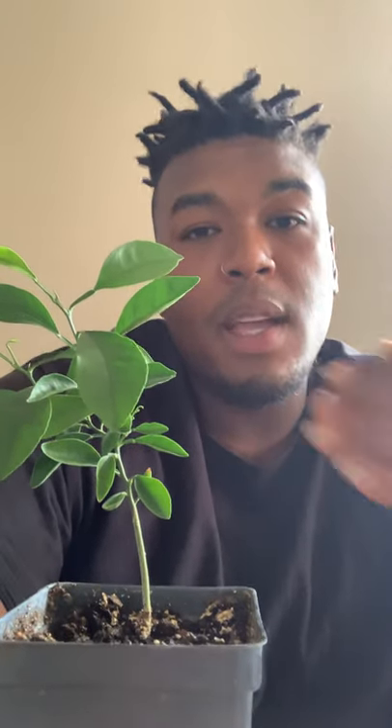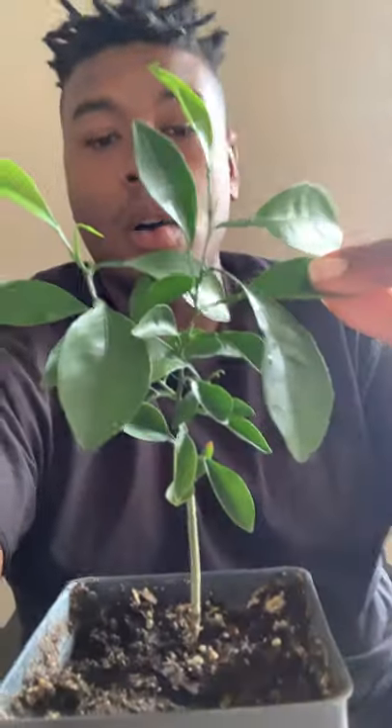Nevertheless, we're going to go on this journey together and see where it takes us. Hopefully we can go ahead and get this thing to take off and grow with the page. For all of you guys wondering about the update on this tree, I still have multiples, but this one is doing the best. I wanted to showcase it — it's about 7½ inches tall out of the pot.